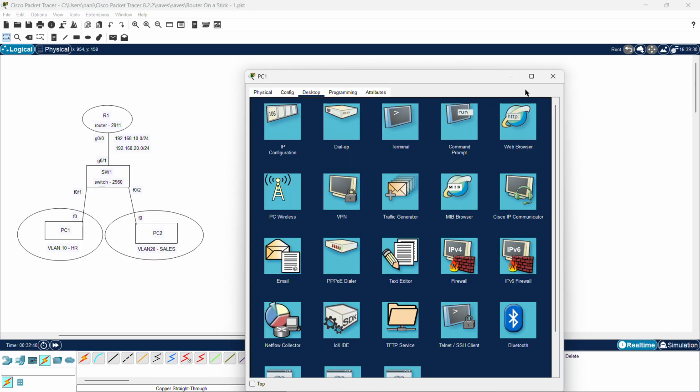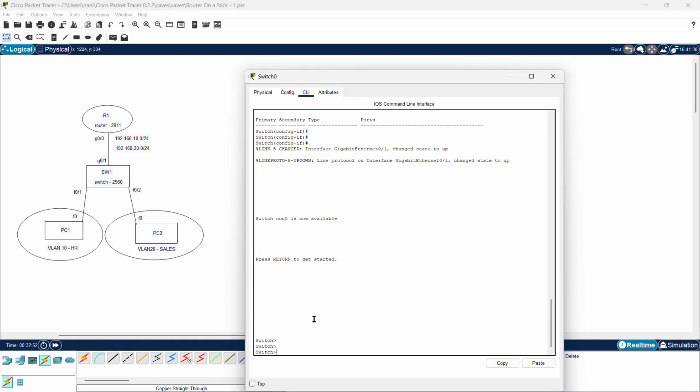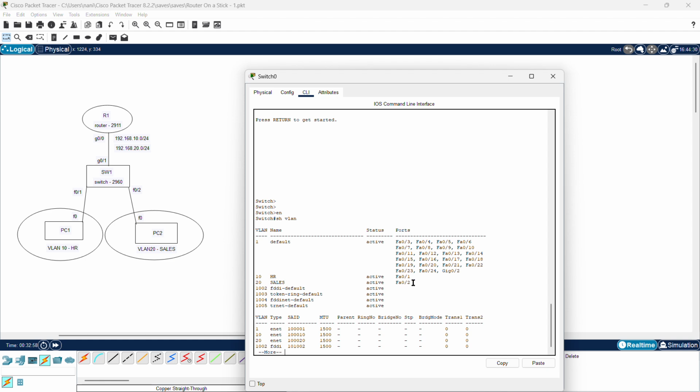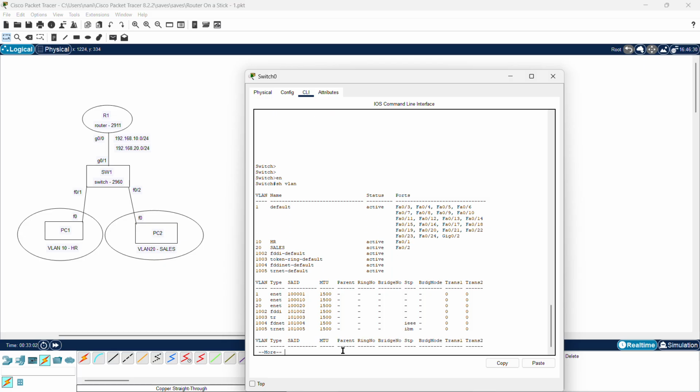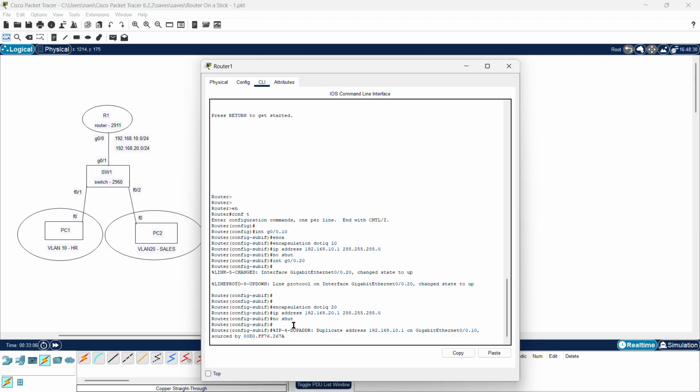And let's go to the switch and check the VLAN configuration. Enable, sh vlan. Here you see we have HR and sales, and let's go to the router and check the IP configuration.